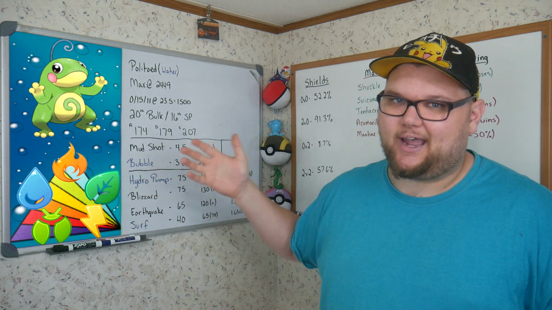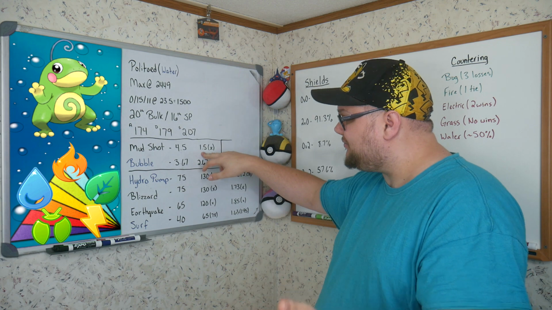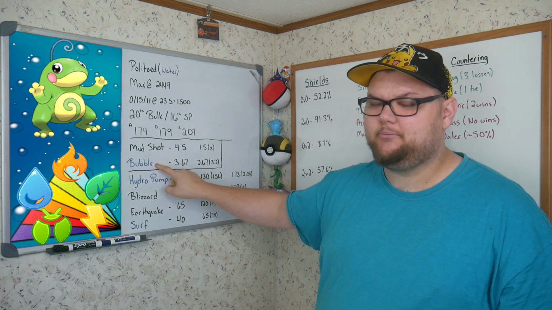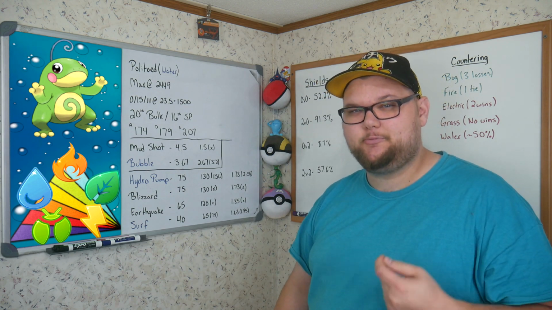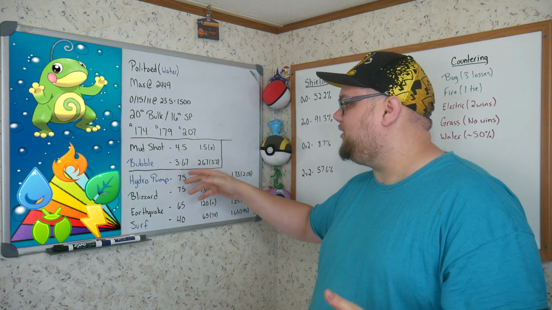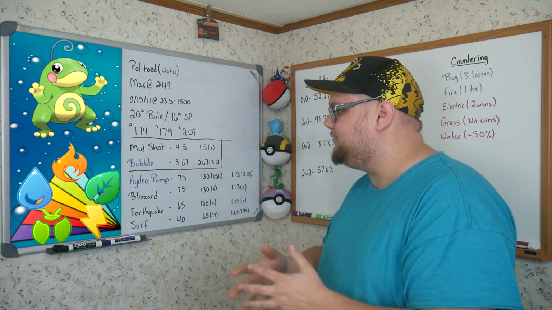So let's start here with our fast moves. We have Mud Shot for 4.5 energy per turn. You get a damage and a half per turn, which is respectable. I mean, everybody loves Mud Shot for the energy gain, not for the damage, you know? Then we move on to Bubble for 3.67 energy per turn. You do get 2.67 damage per turn. Now, after you factor in STAB, it does bump up to this 3.2, which is pretty respectable. A lot of people end up enjoying Bubble because of its well-roundedness. It's pretty even on energy, pretty even on damage there.